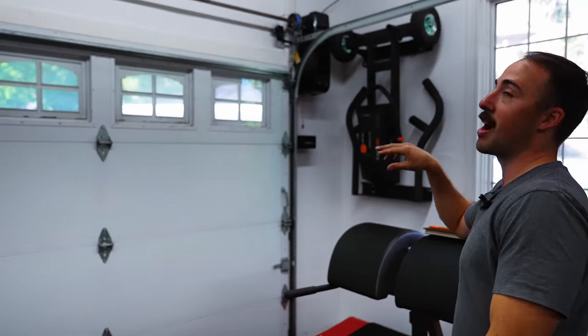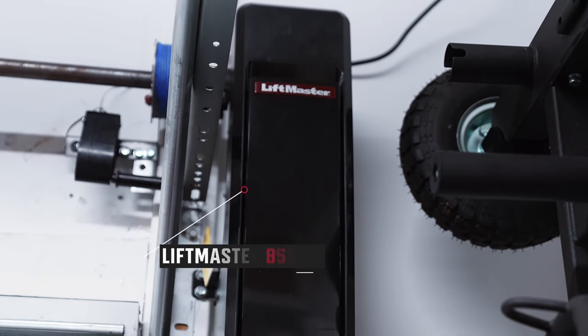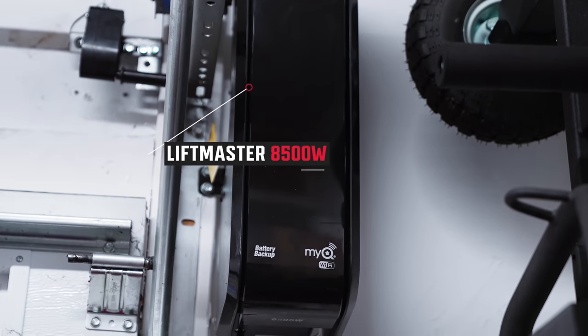Okay, next is garage door openers. There are a lot of garage door openers, and most of the time you just use the chain-driven version you've got in the middle. The problem with that is it makes a lot of noise, it's in the way. There's some that have a lot more features. So the first one I'm gonna show you is the one I've got in the two-car garage, and that is this side mount from LiftMaster. I think it's the 8500W. I've used side mounts in the past, I've talked about them in the past.